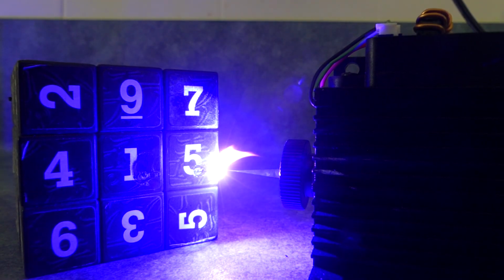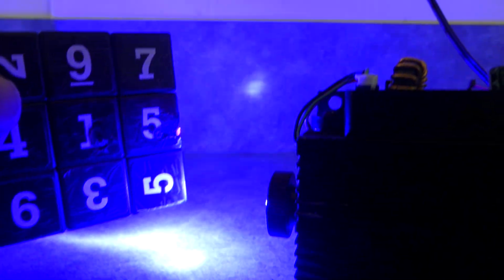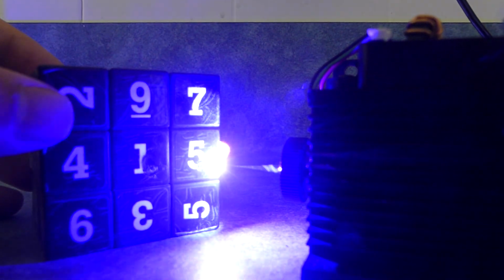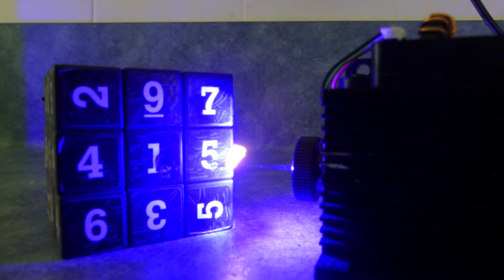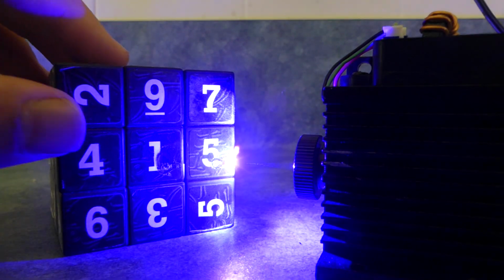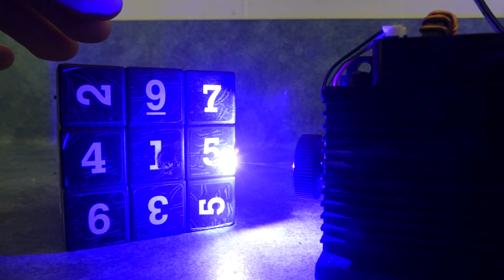This laser is strong, but it's not really strong enough to burn through the whole thing. It looks like I've started a fire on it. Is that? No, so the fire goes out as soon as I take the laser away. But when the laser is on, the fire is there. Look at it go. I'm wondering how bad I can cut it.